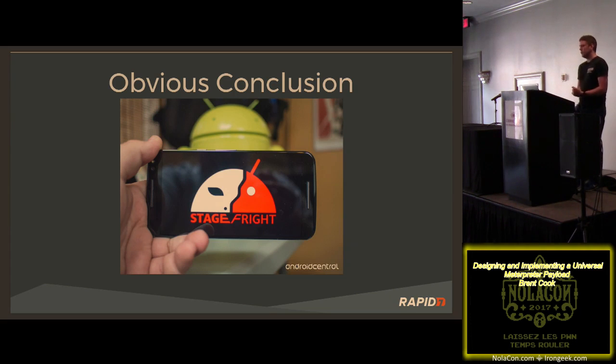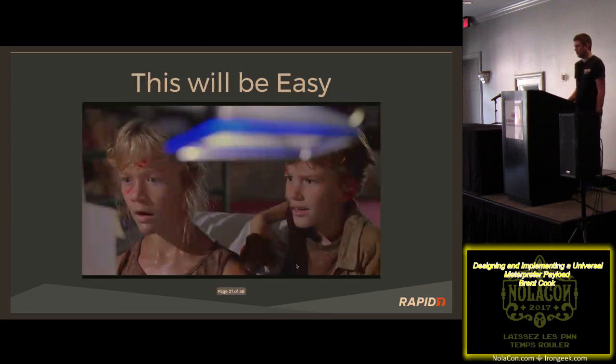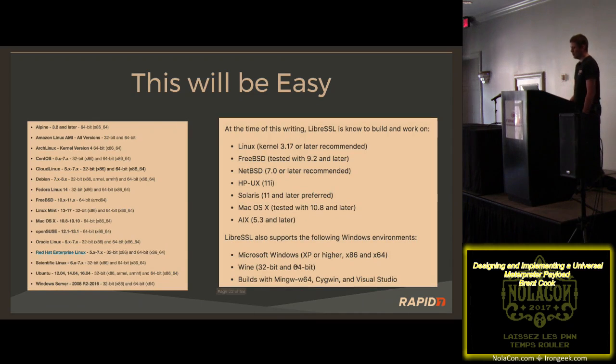And so what we came up with was, how can we inject Meterpreter straight into the media server process and do it in such a way that we never have to fork anything, we never have to write anything to disk, and we never have to do all the things that SELinux is looking for? So how do we fly under the radar? And of course, it's going to be easy, right? Luckily, I've got some really smart people that work with me here, and obviously, porting software to a lot of different systems is really easy as well.